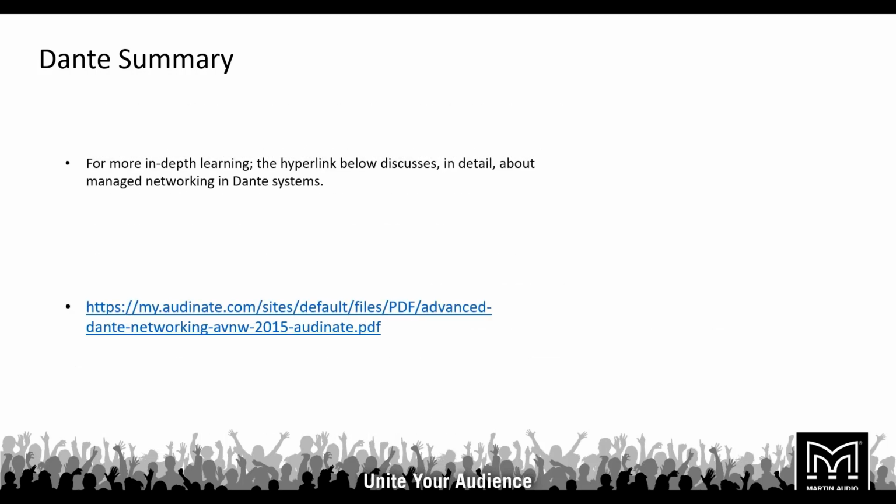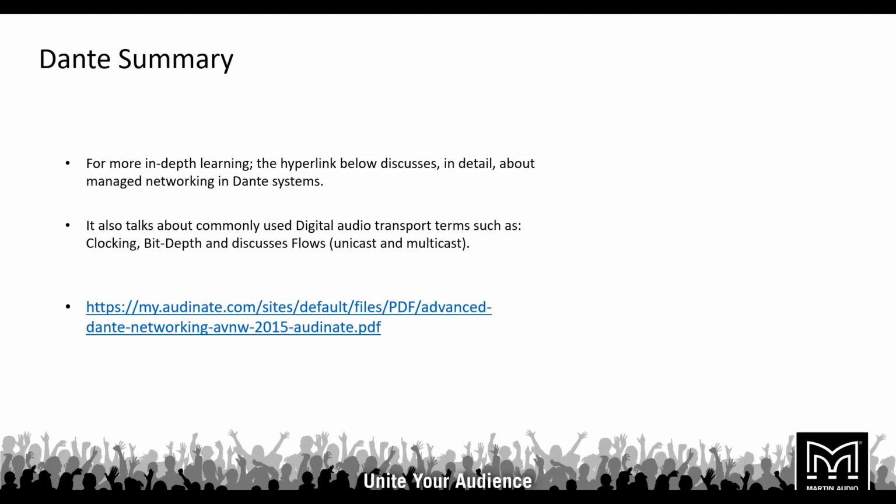So I mentioned at the beginning, this webinar was an introduction to Dante and Martin Audio products. The hyperlink here will send you to a PDF document from Audinate, which has a lot of in-depth learning about managed networking in Dante systems. It talks about digital audio transport with terms like clocking, bit depth, and discusses the difference between unicast flows and multicast flows. So it's a really good document to have, and should be able to help you get through anything you need to.